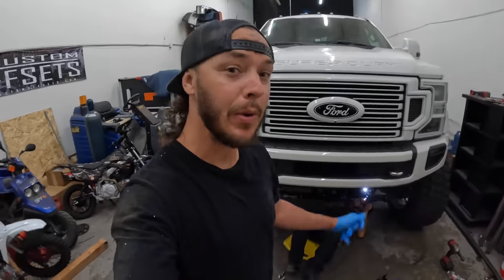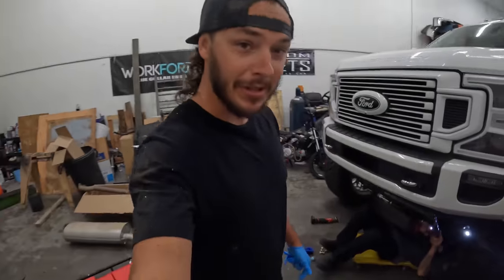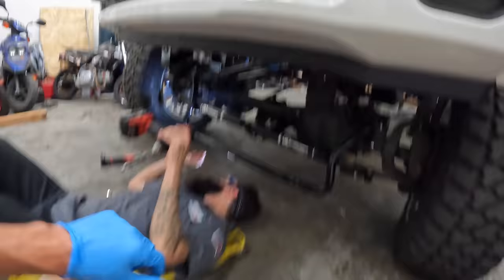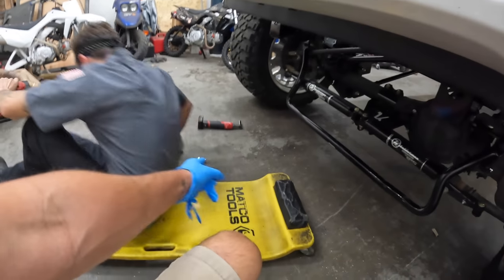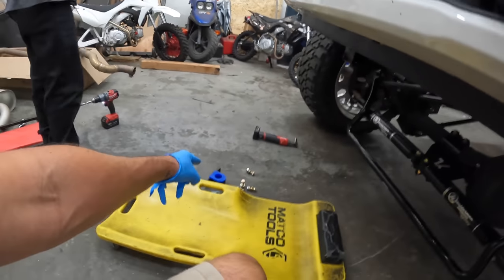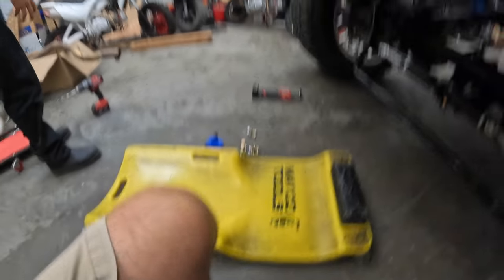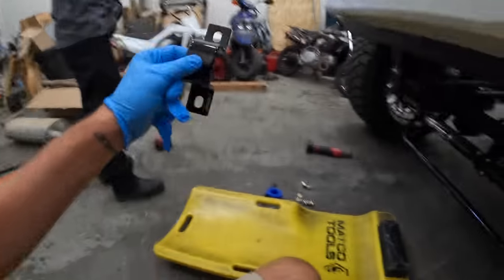Another night of working on the old F450 here. Pretty much our last night. Zach's drilling out the holes a little bit bigger here on the sway bar mounts. Because, well, we kind of had a DIY hardware kit that we assembled. Yeah. A little big, bolts are a little big. Okay, Zach says bigger is better. We gotta drill these out too, or are they gonna fit in these? They should fit. Okay, well they should, all right.